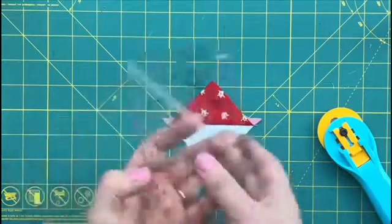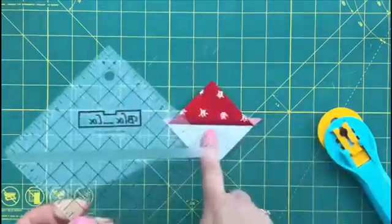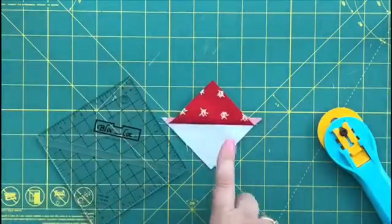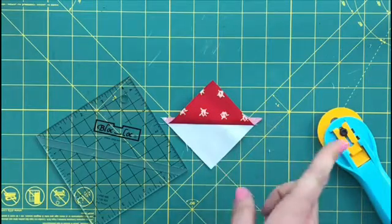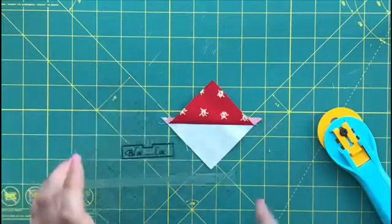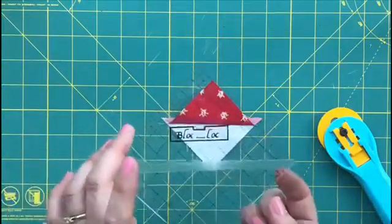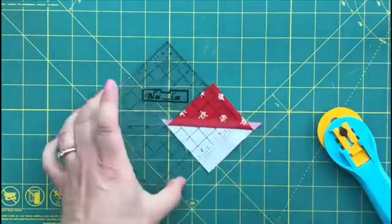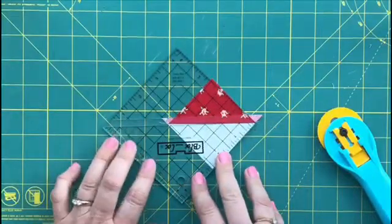So there's this little ridge in the back that actually nestles into the bump of your seam allowance. So keep in mind, if you're wanting to use one of these, you're not going to want to press your seams open. You're going to want to press them to the side. So this line here that goes from one corner to the other is what you're going to want to line up with. You can see if you lined up to this lower line, it's not going to cut correctly. So that's how we do it, just like this.